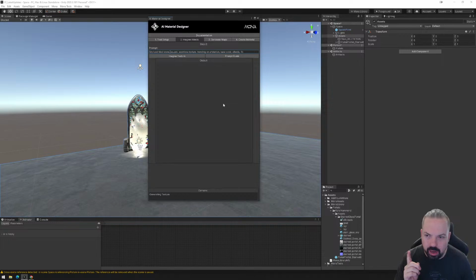Now it does take a bit. The diffuse one takes the longest, and that usually costs the most. I think it's about 2 cents per generation. I don't exactly know how much free time or free credits we get, so I'll go as long as I can. But yeah, super cheap, and I think you get quite a few generations.